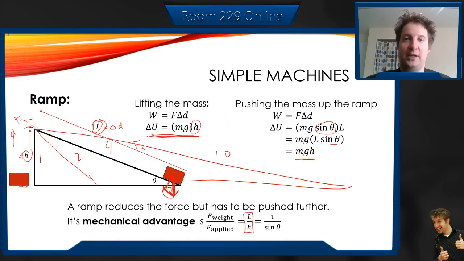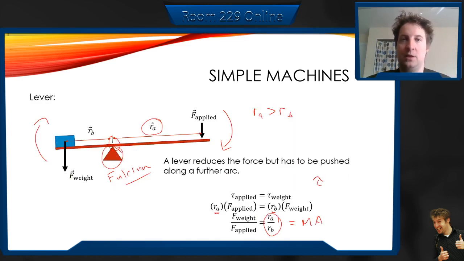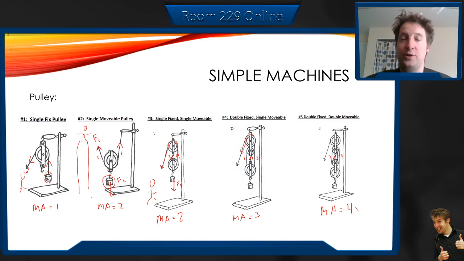Just like if we go back here to our ramp, the trade-off for the reduced force was the increased distance. So what's the trade-off for a pulley? The trade-off here is the increased length of string you have to pull. I have to pull, in this case, in number 5 here, 4 times as much distance. I'm pulling the string. Let's say I have some distance that I pull the string. Let's call that my effort distance.